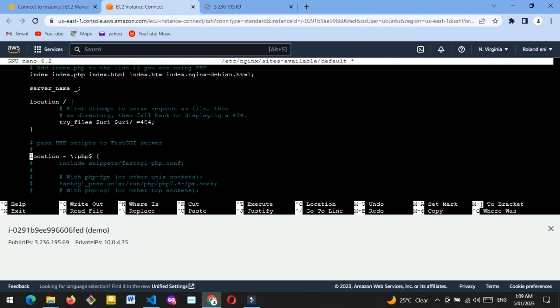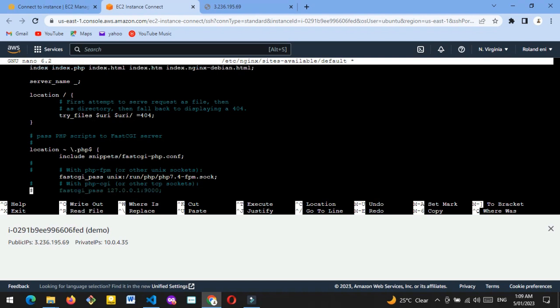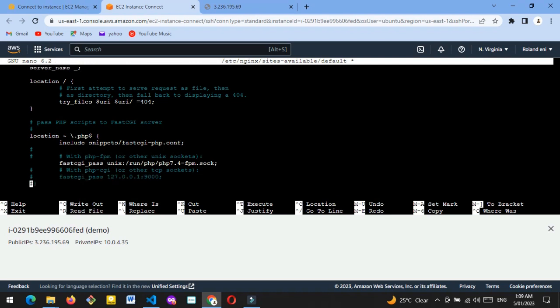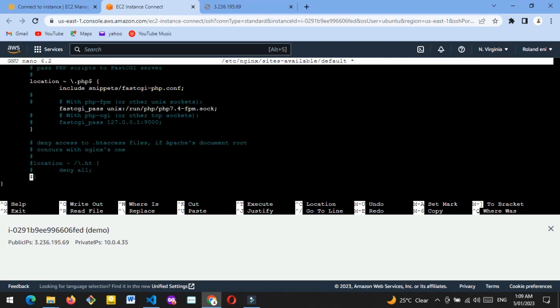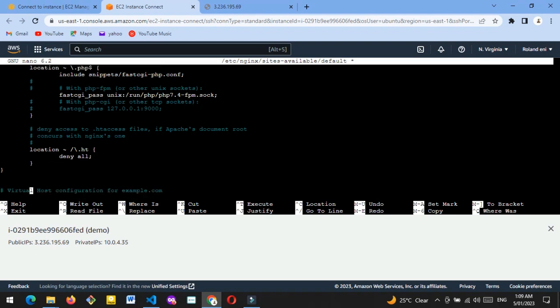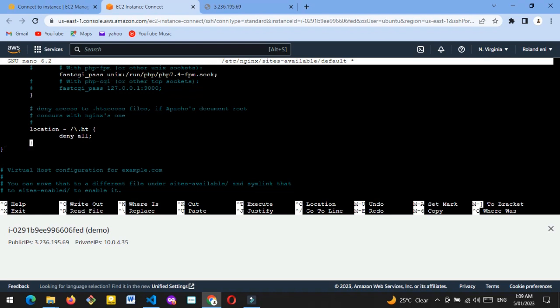So you uncomment that and you uncomment this. Then you come down, then you uncomment this also, and then okay, that's all. And then you uncomment this bracket, the curly bracket. So let me see, that's not all. And then this location, you uncomment this also, uncomment this, uncomment this. So okay, that's all. So these are the changes you make to the configuration file.